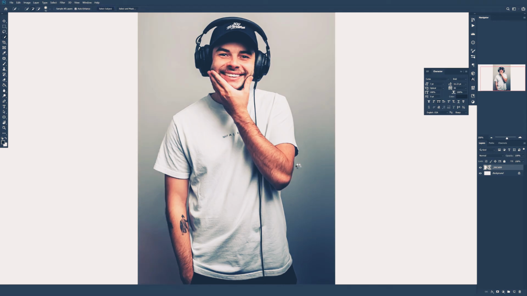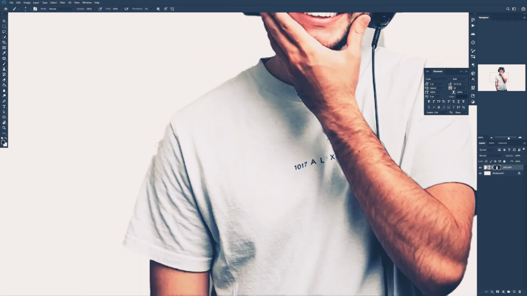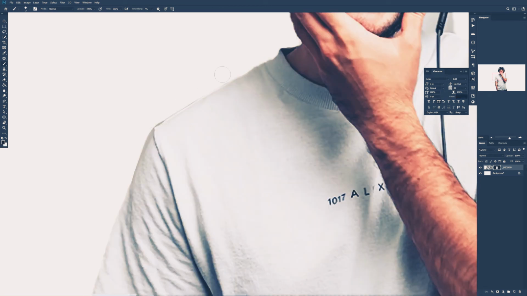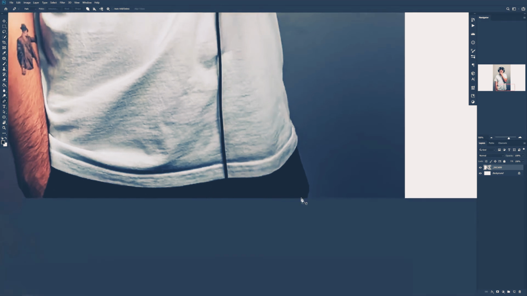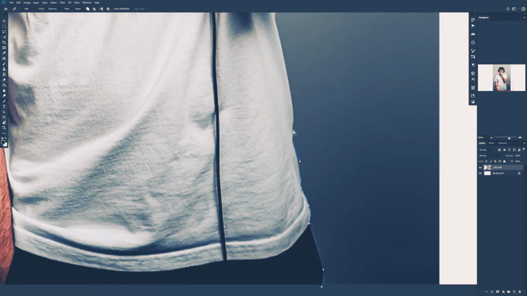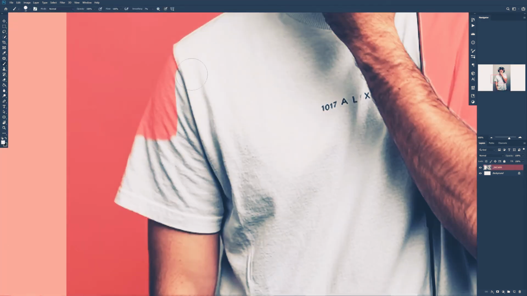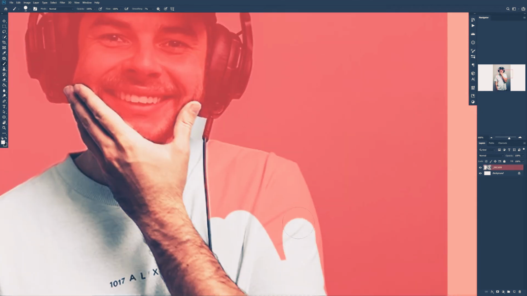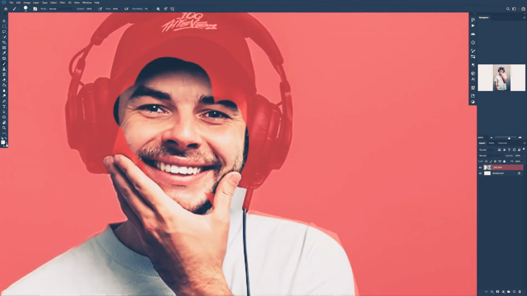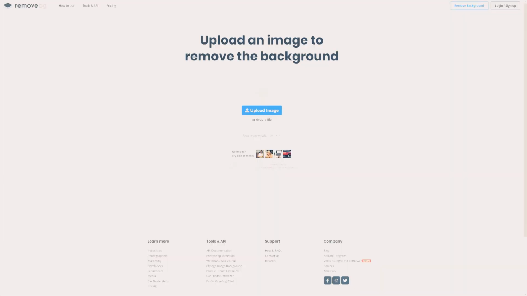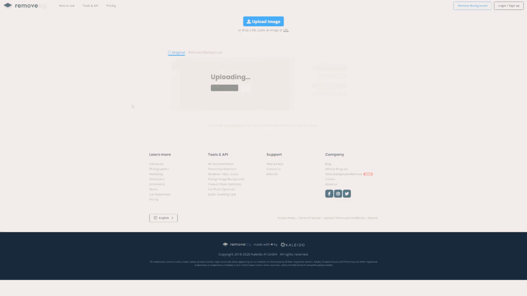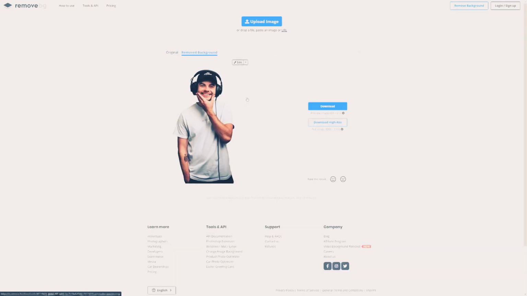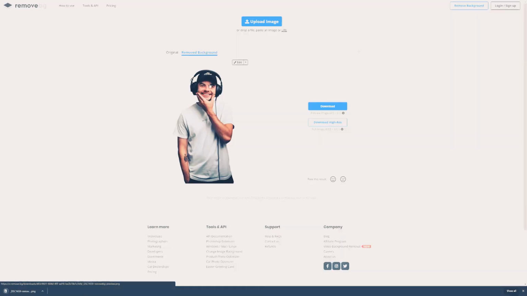So for a lot of designers, the usual select object, or even the new object select that came out recently, and then using layer masks and brushes to fix the cutouts is a super great option. Or using a pen tool to cut out an image, or a quick selection tool and then the shortcut Q on your keyboard for quick mask mode, and then coloring around where you want to fix the mask. Even though those options are super easy and viable for most designers, there's also a few designers who still do not know how to cut things out properly, and that's pretty much what the site can be used for. It's a free resource for downloading low quality cutout images.